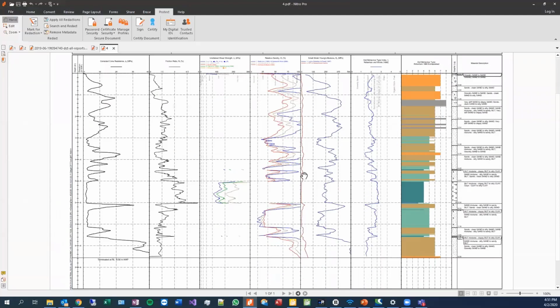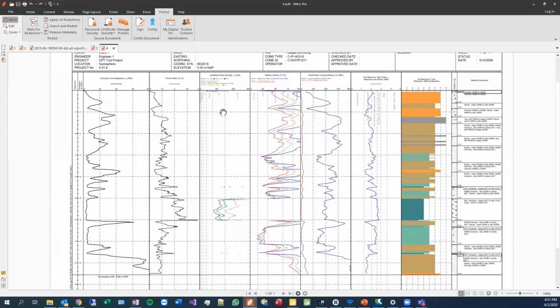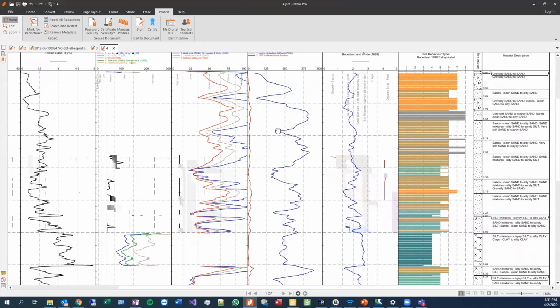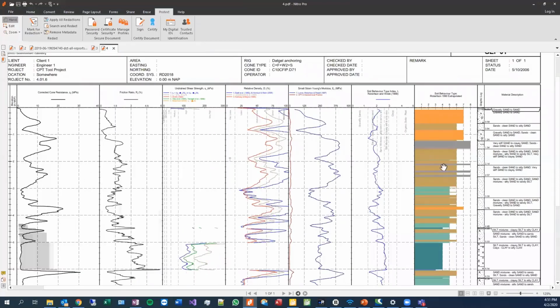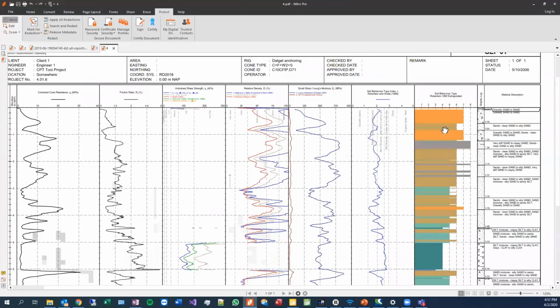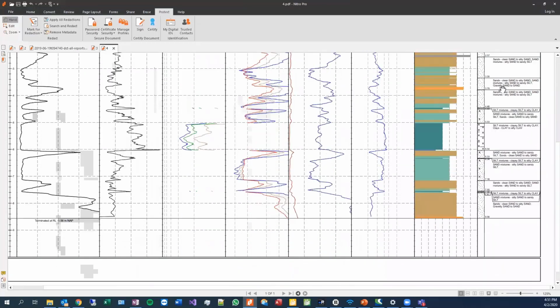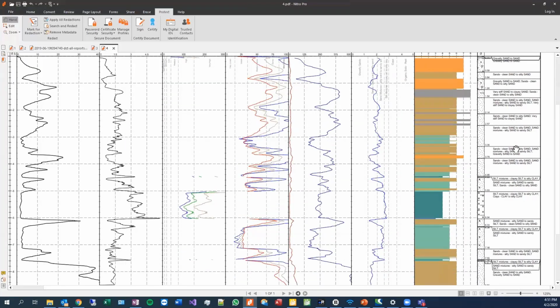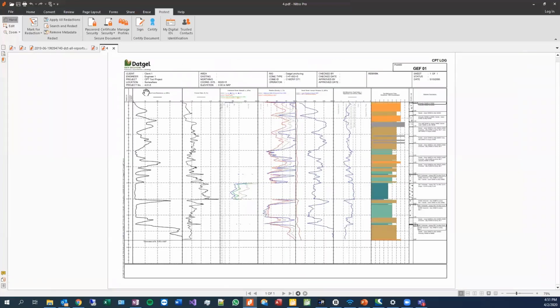Okay, so it's finished. So there's the columns I selected here. Material strength is here. If you don't like these colors we've selected, which I think are the standard colors, you can change those. Okay, you could have edited the layers back in input. So when you print reports, it's not calculating very much, right? It's generally just presenting the data that's already written in the database by the calculations.